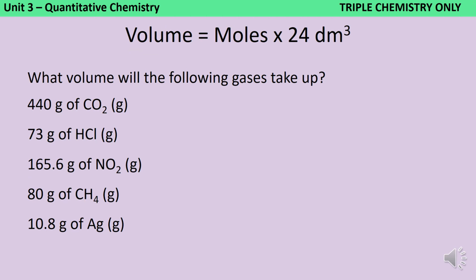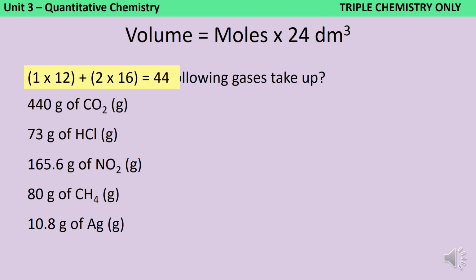I hate to say it, but it's really unlikely that you're going to get something that straightforward. It's much more likely that you'll get a question like these ones. So in these questions, you're given the mass of a particular compound and asked what volume it will take up. So your first step is going to need to be to work out what the relative formula mass is. So here I start with carbon dioxide, and the relative formula mass can be found by adding together 12 for the relative atomic mass of carbon, and then 2 lots of 16 for the relative atomic mass of oxygen, which gives me a total of 44 grams per mole.